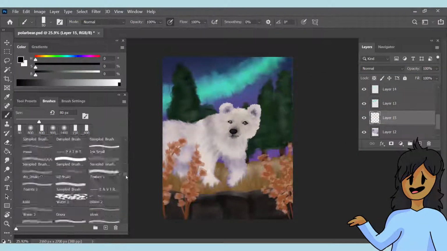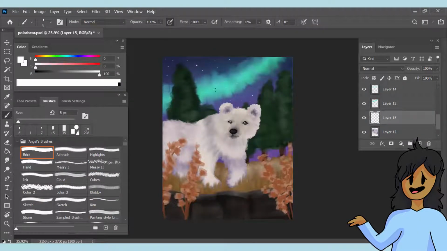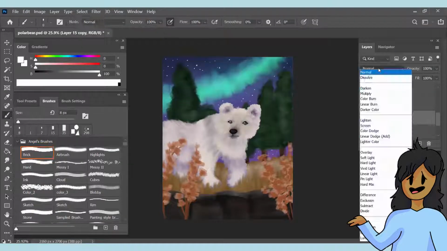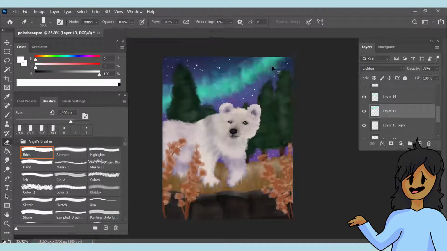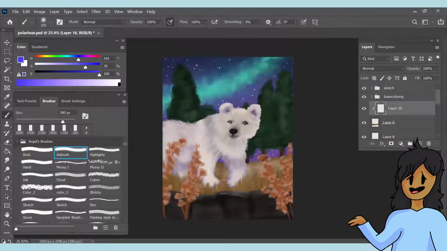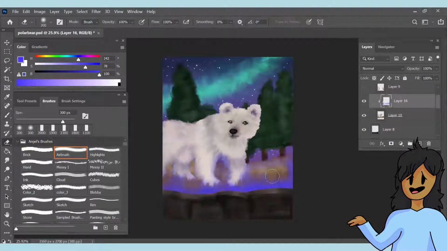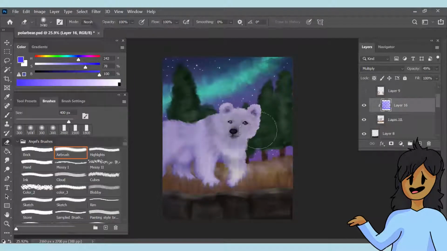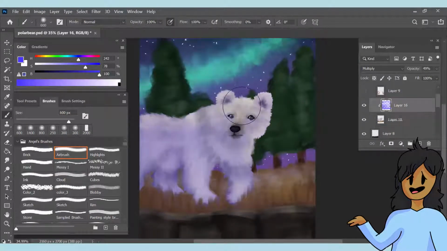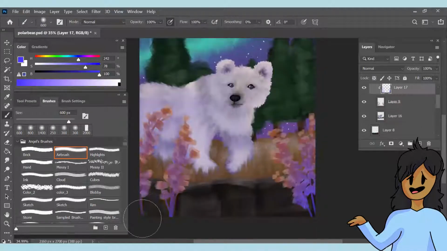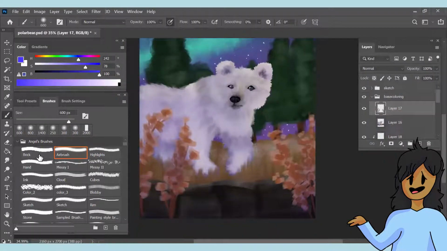So it was very hard to make the colors, especially on the polar bear's fur, work out. It was really hard to show where parts were shaded. So when I was trying to show the back legs, it was very hard to show that those parts were shaded, I guess.